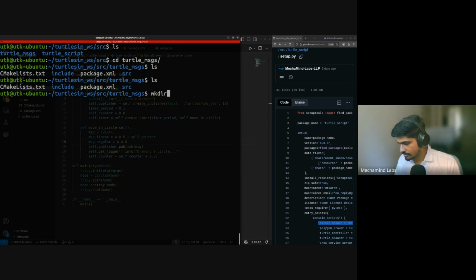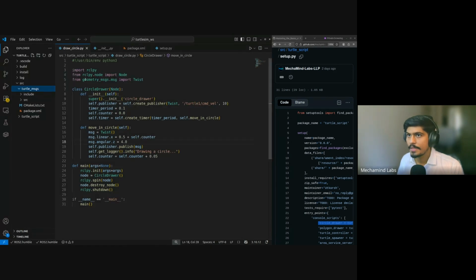This is for C++. What we did in the past was Python. So mkdir, we want to create a messages folder, so msg, and we want to create a services folder, so srv.